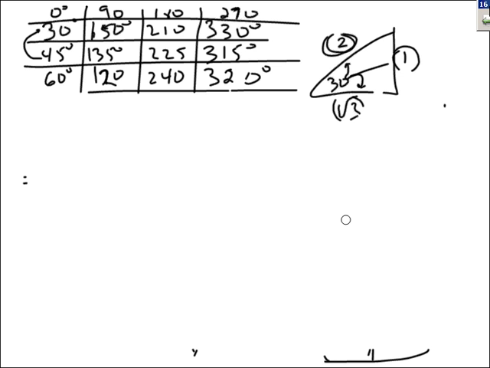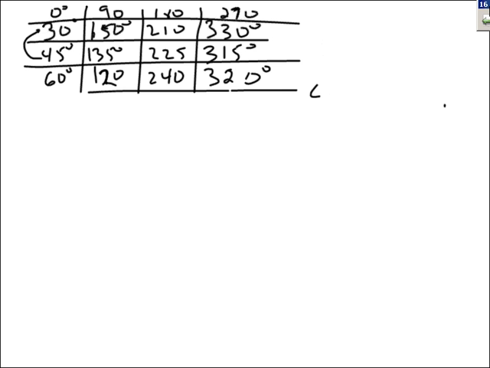Now I want to do the sine of 75 degrees. I want to calculate the sine of 75 degrees. So what you need to do is look at those numbers and see if any pair of numbers on this table either add up to or subtract out to 75. Because if they do, we're done. Well, not done, but we have the main part done. We know what angles to use.